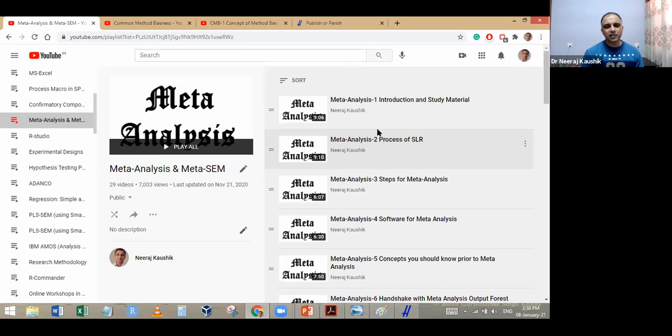Meta-analysis is a technique where you take the data from previous research. Two or three things are very important. What was their sample size? Who are the people, the year? That's only for notation, otherwise there is no purpose of the year. So who is the person, in which year he or she conducted the study? What were the variables? And what was the R?